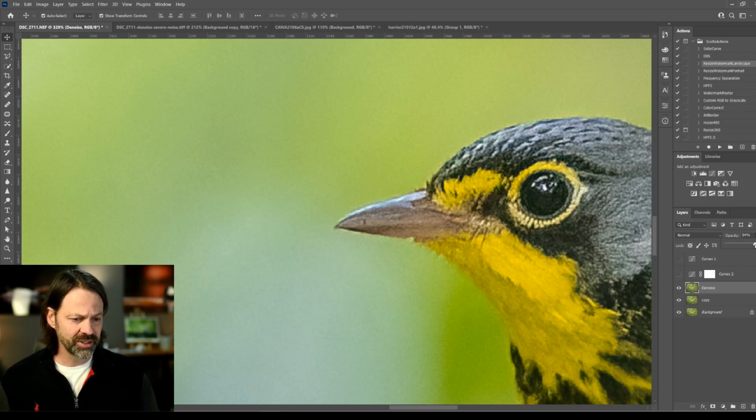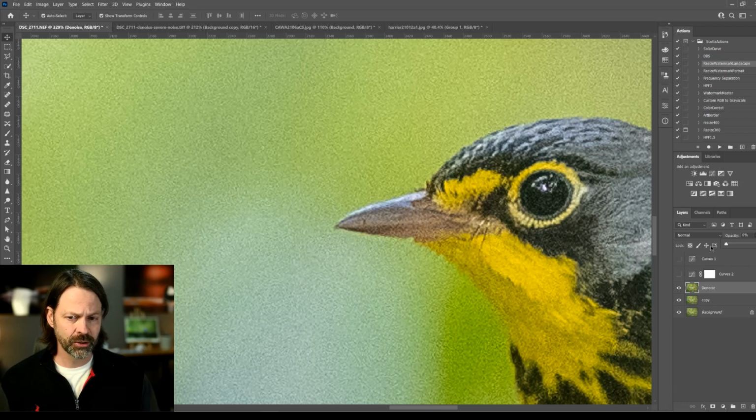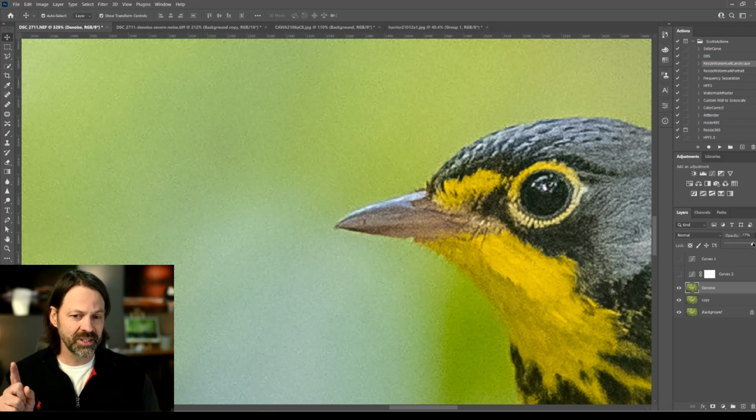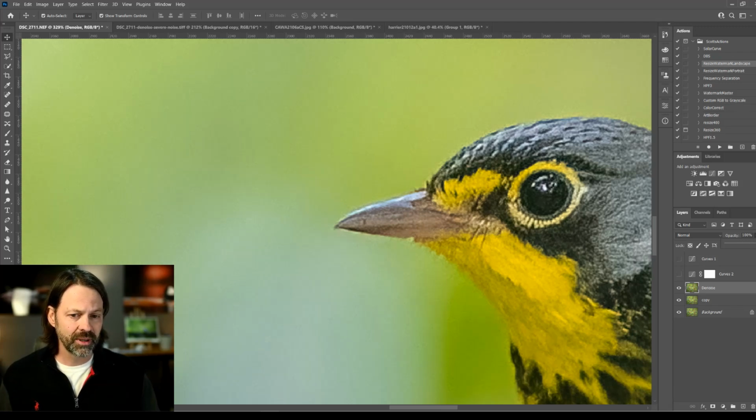I'm going to show you the same thing with the sliders. Here's at 0% opacity. That's all of the original noise. And as I slowly increase the opacity, you'll see some of that noise starting to disappear. And then there's just a little bit of it originally left. If I went all the way to 100, I would have all of the Topaz noise reduction applied.